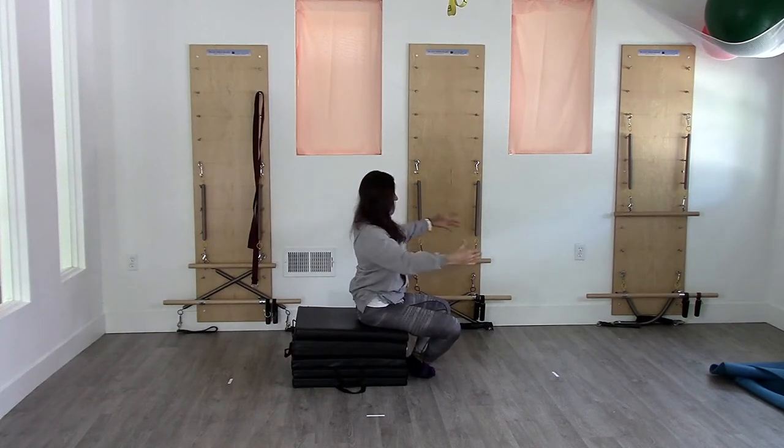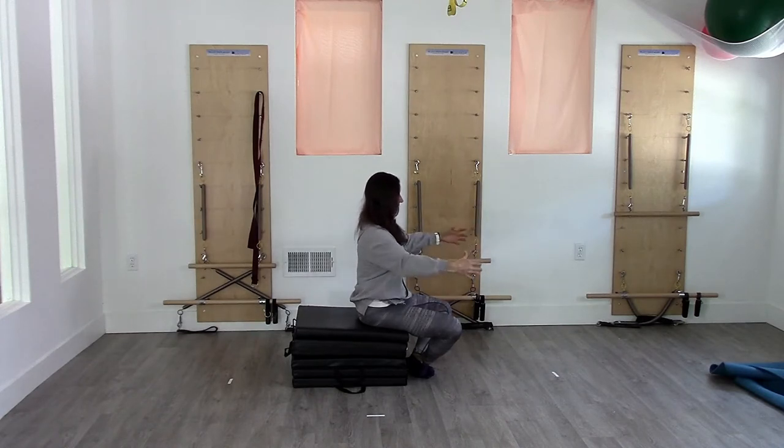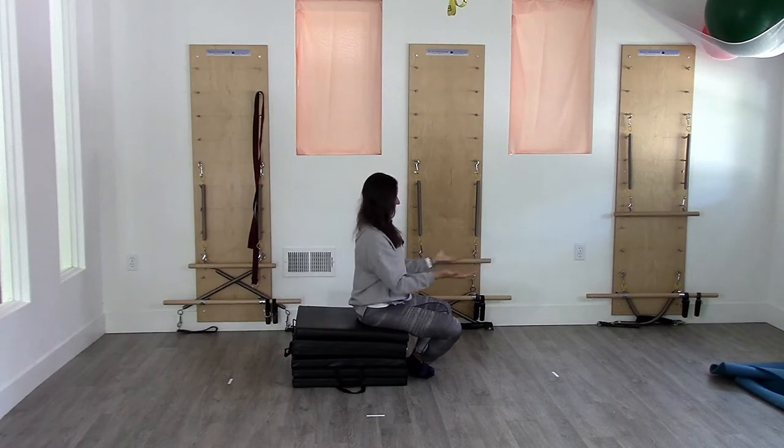And then we can do all kinds of our exercises here, but the point is that we stabilize in neutral with the arm motion, in a hug a tree, in a scooping or queen, in an out and in offering, and then in a lengthened position here.